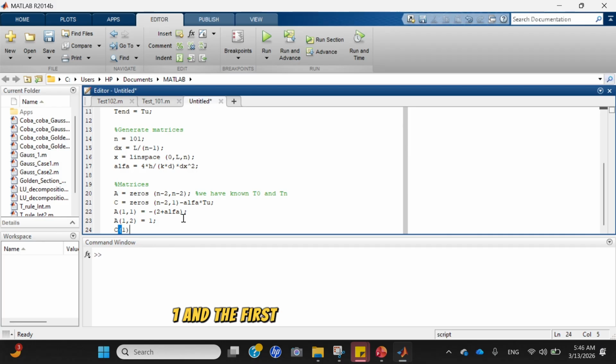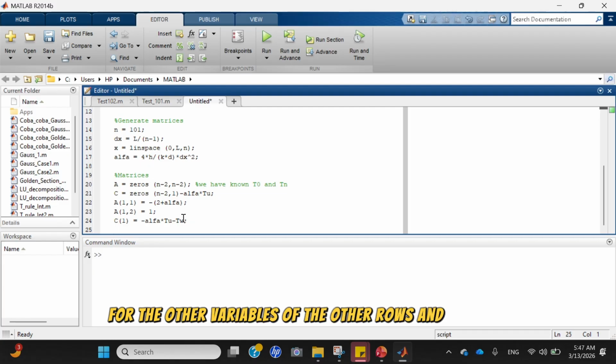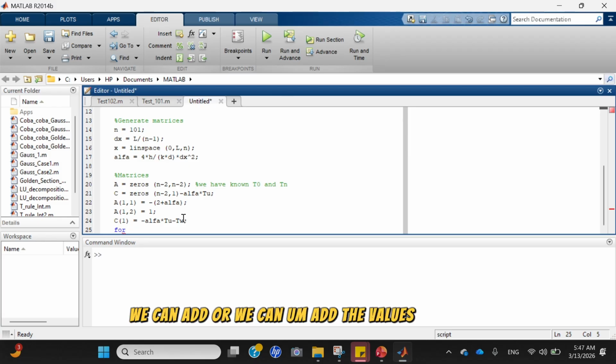And for the first row of C: minus alpha, tu, minus T wall. Okay, for the other rows and columns, we can add the values using a loop.